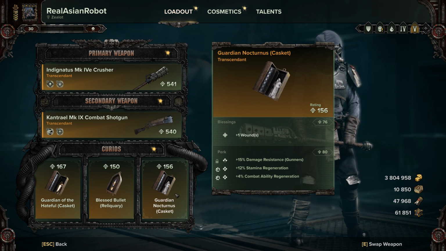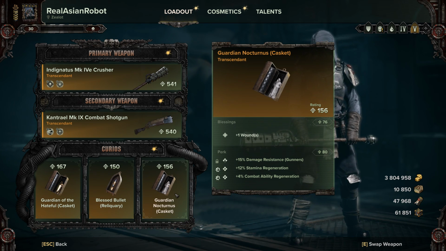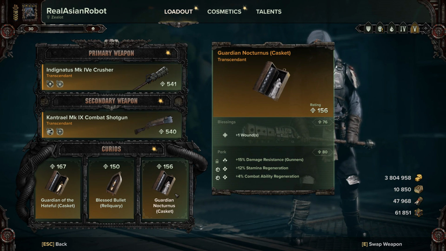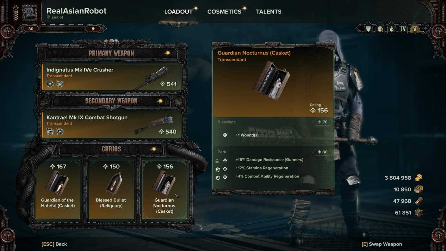I did the same thing for both of these. The stamina regeneration will help you regenerate your stamina faster, duh. The damage resistance versus gunners will help save you against those gunners spamming fire. This applies to both the scab gunners and the dread gunners, but not the shotgunners, as far as I know. And the combat ability regeneration will help you cool down your Chorus of Spiritual Fortitude just a little bit faster.